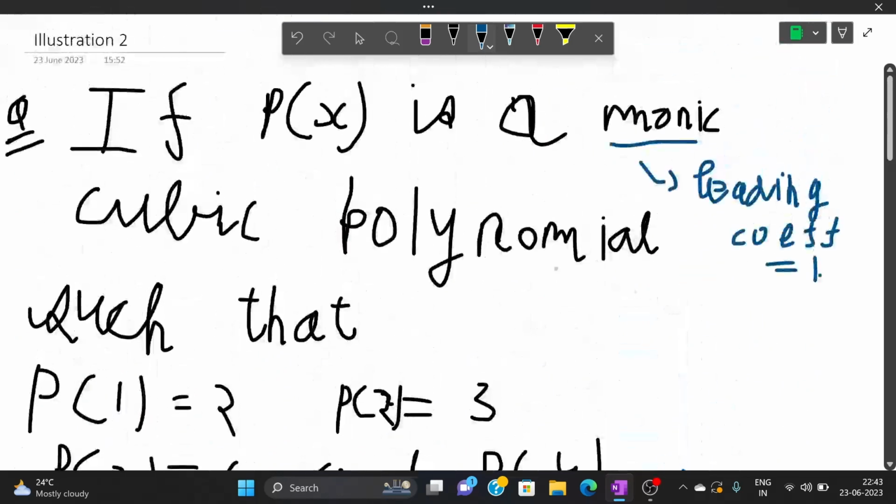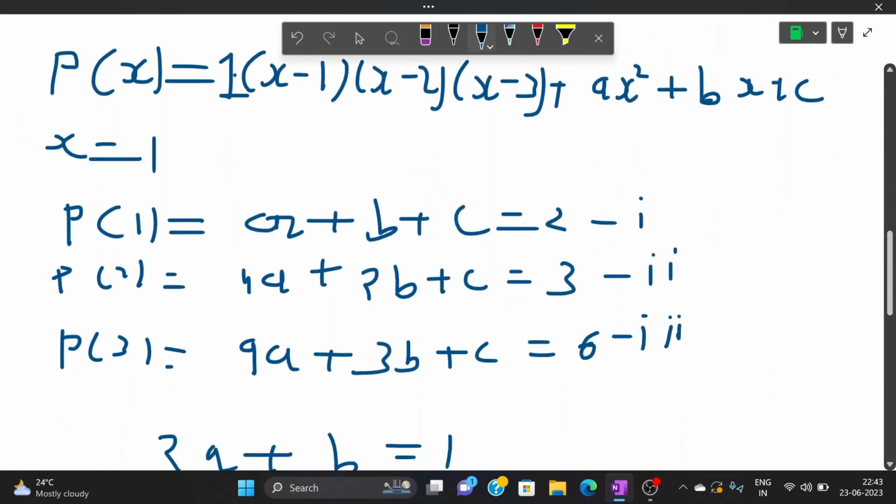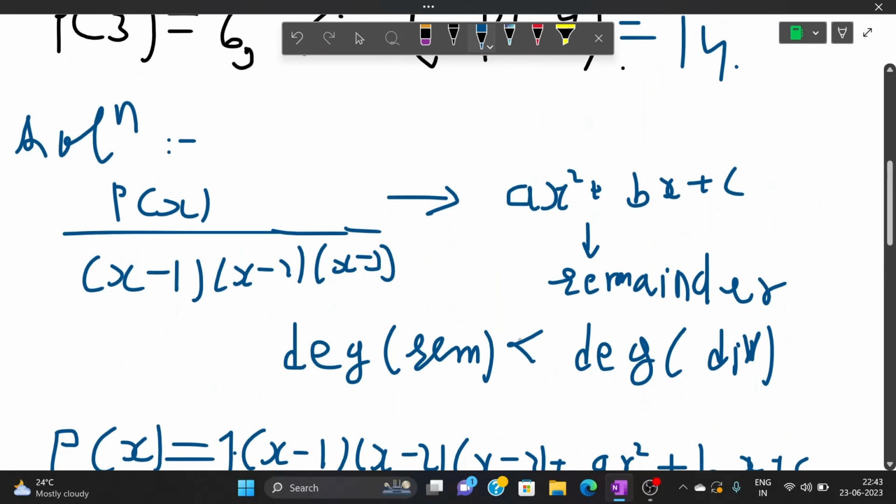So this was a pretty simple problem, but it used a concept which is my favorite, which is JEE's favorite. That degree of remainder is less than degree of divisor. Not JEE's favorite, but Olympiad's favorite. Many such problems keep appearing in Olympiads. And by the recent trend, JEE is given many Olympiad based problems. So this should be an important one.